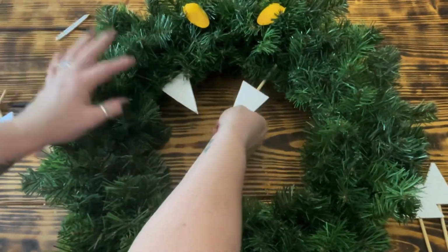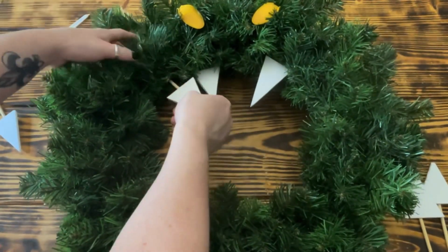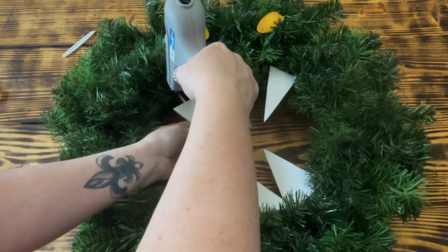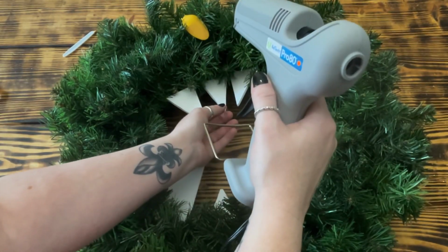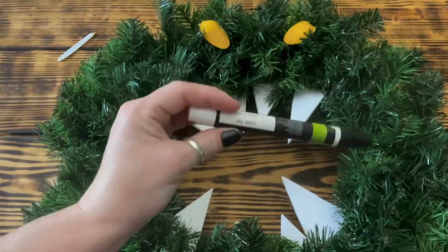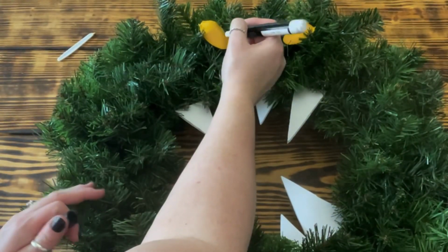Next, I arranged the teeth around the top and bottom sections of the wreath where I thought they looked best, putting the longest teeth on the outside and then the shorter teeth on the inside. Once I was happy with the way they looked, I hot glued them into place by putting the hot glue on the skewers and pushing them back inside the wreath. Again, this is another project that doesn't have to be perfect to be perfect. To finish off the eyes, I used a black paint pen to give them little round pupils.